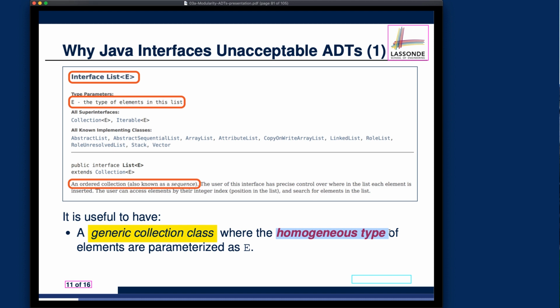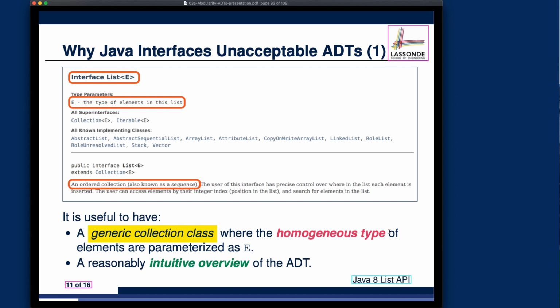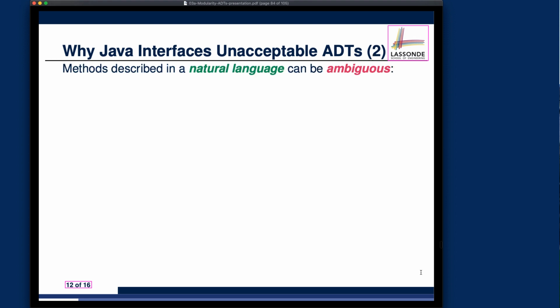We have to review inheritance a little bit in order to do this argument. Also, having the Java doc over here is a reasonably intuitive overview of the ADT. However, as we will see, it's not that precise. For example, what's the invariance here for each list? Later on we can see what the pre and post conditions are for individual methods. I encourage you to also look at the Java API. There will be some activities I would suggest beyond the lecture. I will cover that at the end.